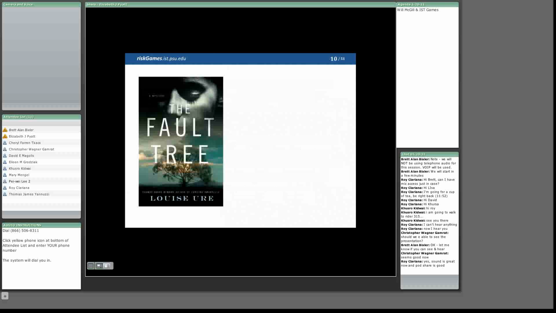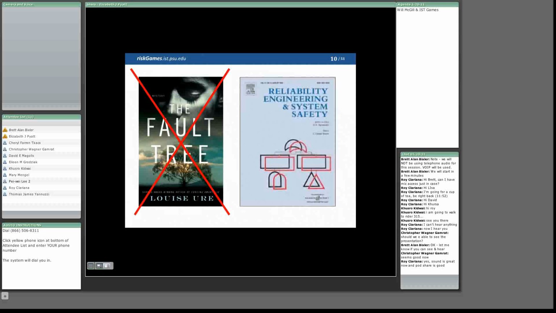So, quickly. There's a fault tree. Okay, no, that's not true. It's not that. That's a book called The Fault Tree. It's about a tree. I don't know what it's about. It's a fiction book, probably about suspense. Did you read that, Elizabeth? No, I can imagine. I have no idea what it's about, but that's not what we're talking about. We're talking about these mundane things.